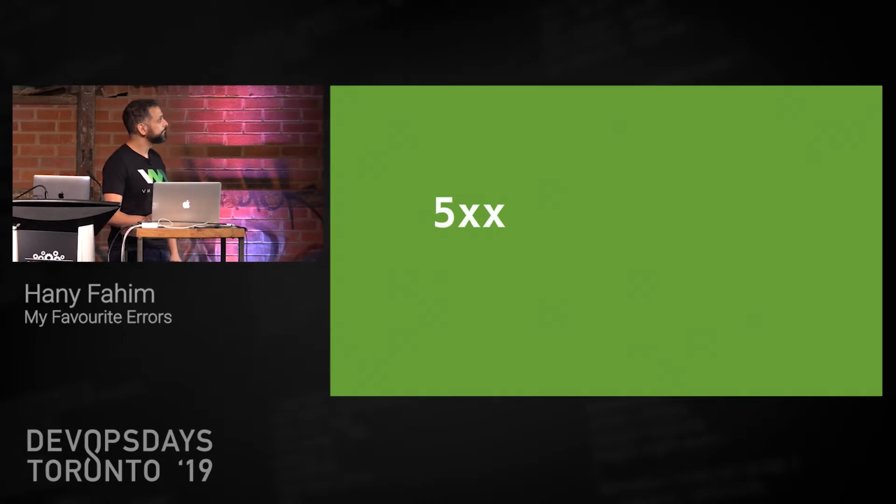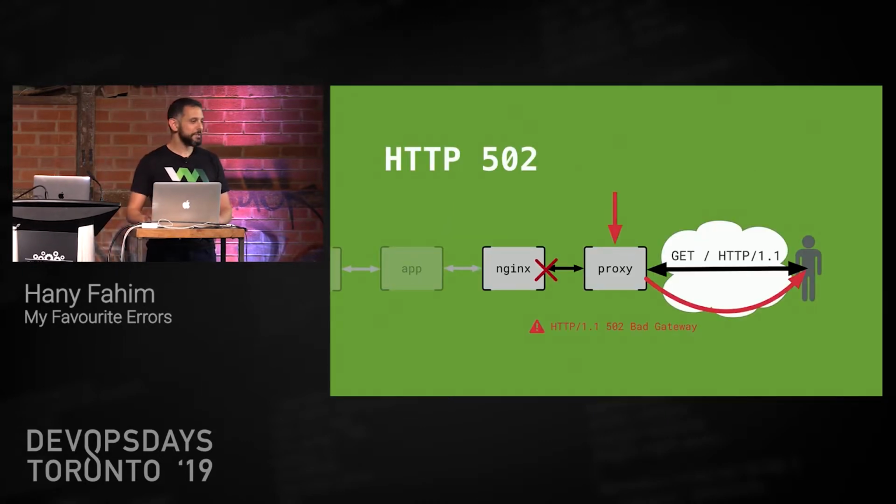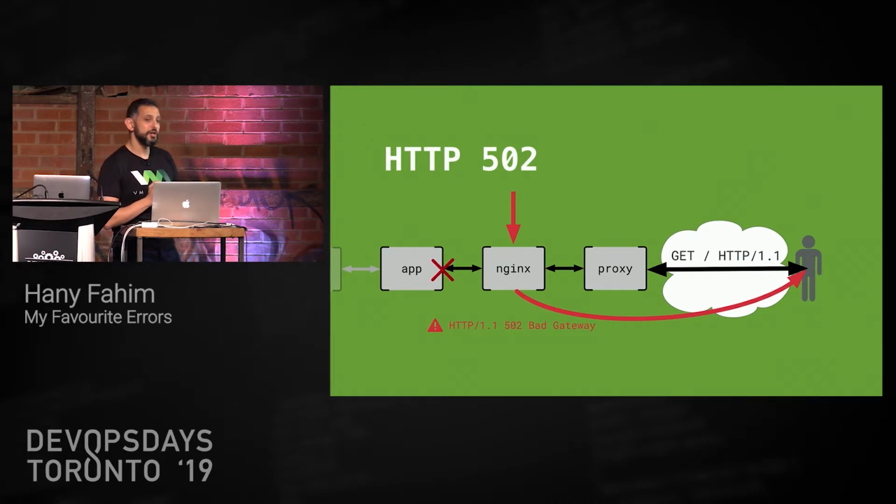It's not really helpful. You've got your 500 series, like a 502. 502 is bad gateway. It's, for whatever reason, Nginx gave garbled responses or sent no response at all. Proxy is going to throw a 502 back to the end user. The same thing can actually happen between the app and Nginx. If Nginx detects that the app server threw up a bad response or an empty response, it'll generate a 502 and bubble up to the user through the proxy.